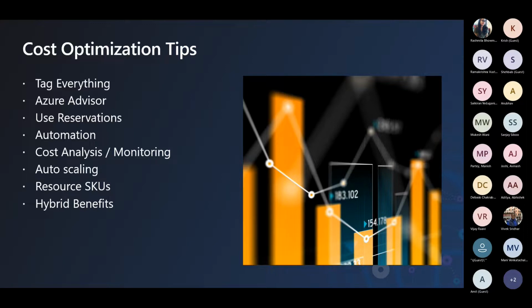When I run the cost analysis against the specific tags, I can see which particular department or project is incurring the most cost, and then we can drill down into details and see which specific resources or resource groups are consuming that, right? And another important aspect is the automation. So that comes in different forms. The plain simple automation is to just shut down and use those resources only when it's needed, right?